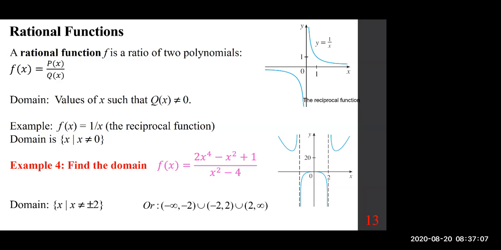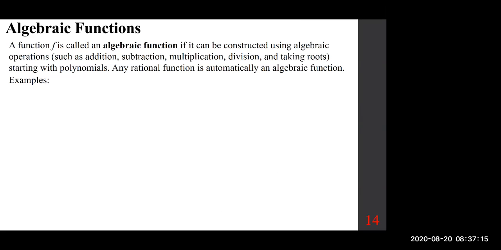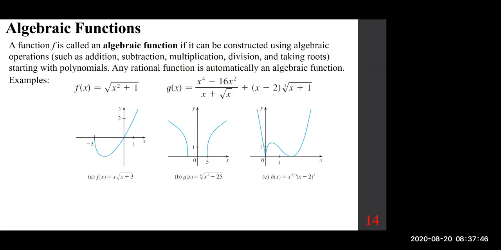So having said that, again, we are going to move on. A lot more functions coming up. Algebraic functions. We have learned all of those essential functions so far, but what happens if we mix and match? For example, something like f of x equals square root of x squared plus 1, or if you look at g of x, the numerator is a polynomial function, the denominator is not. These are called algebraic functions, as far as the terminology goes.